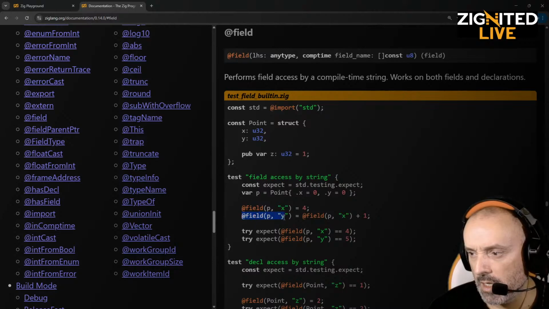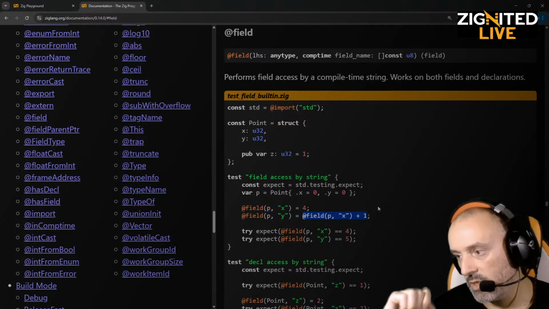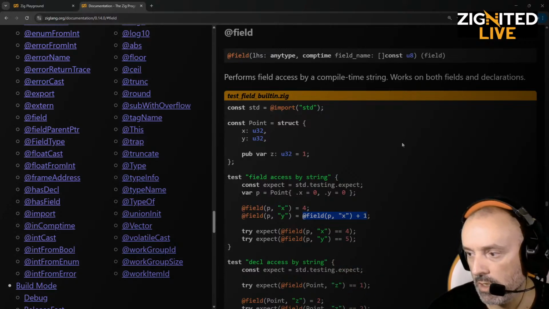The next time they do a similar thing for y, they select the y field, but then they have it in an expression on the right, so they have now @field of p of x to access it, but this time they read from it and then add 1 to it, and then this result is assigned here.